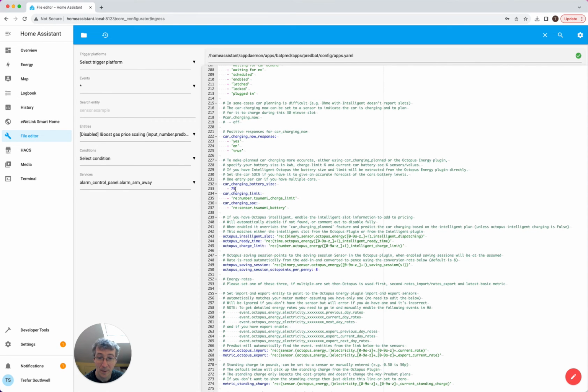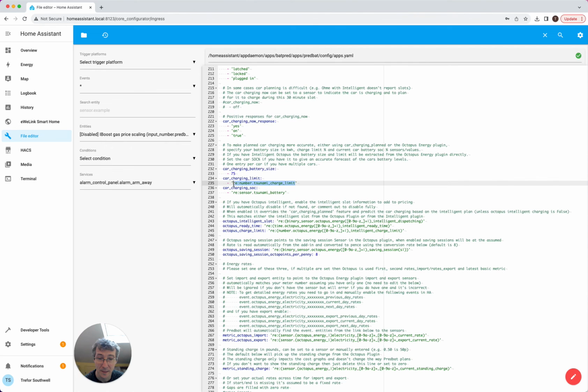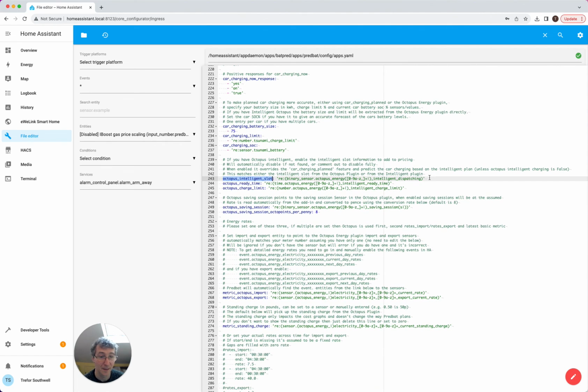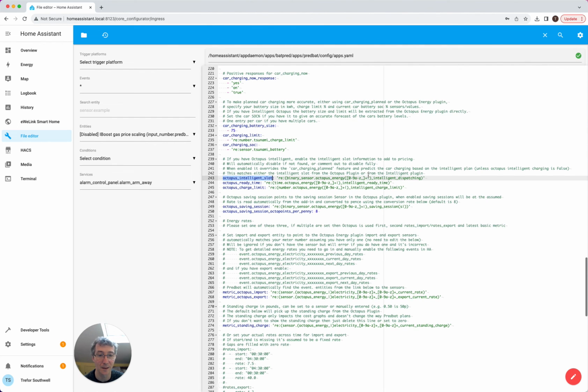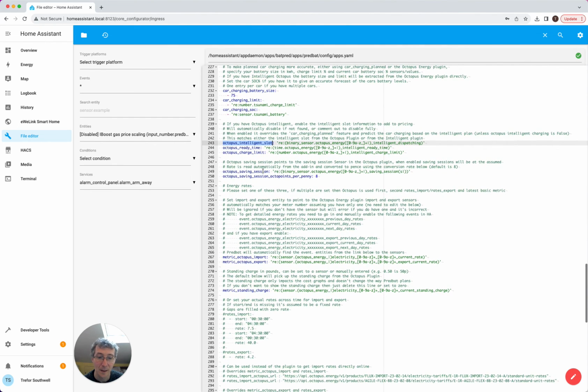I set the car charging limit to my Tesla automation, the battery level to that. It's not actually strictly required on Intelligent Go, but if you're not using Intelligent Go, you're going to need something, so Predbat knows the battery level and how much is left. And I have the intelligent slot set, so it knows when Intelligent is dispatching a slot, and that will control the rates in Predbat, and then Predbat will decide that because the rates are low, the car should charge as well. And that's it really. The ready time and the charge limit are actually not needed when the intelligent slot's on, but I've got them here set as an example.